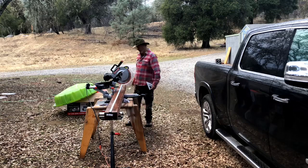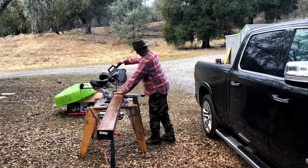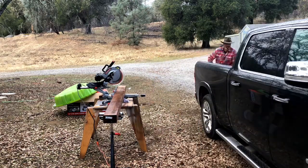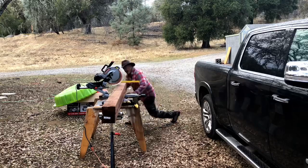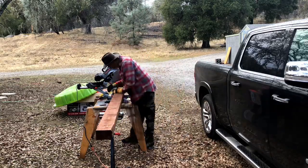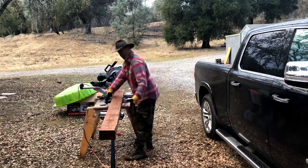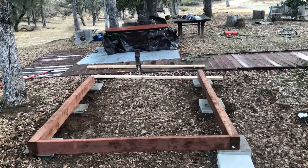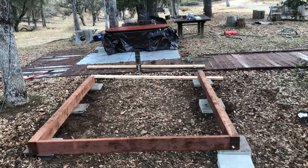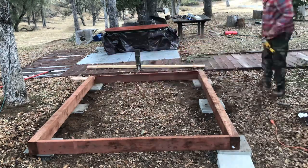Okay, so here I'm using a sliding miter saw to cut the main perimeter of the foundation. Using a sliding miter saw really makes it a lot easier. I highly recommend you buy one. You can get one for $200, even less, at Harbor Freight. I went for the one with the 12-inch blade just so I have all my options, and it makes the job so much easier. So I highly recommend buying one of those.